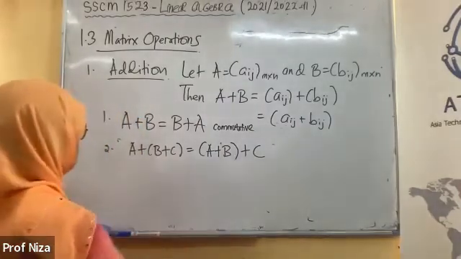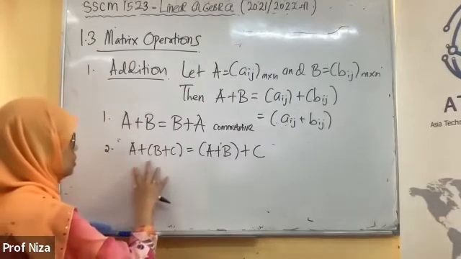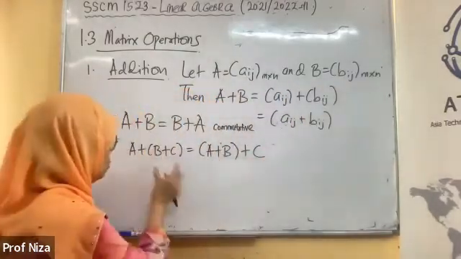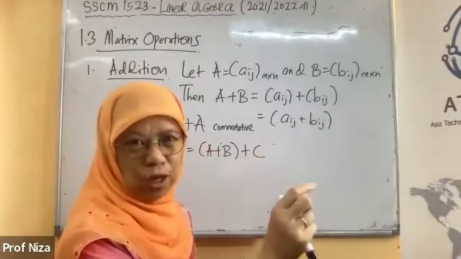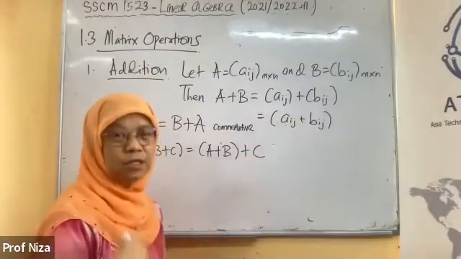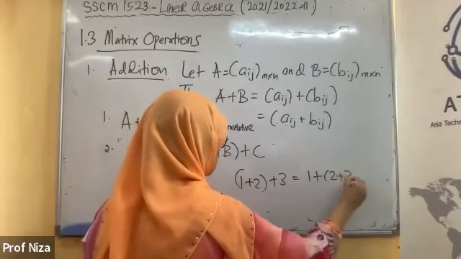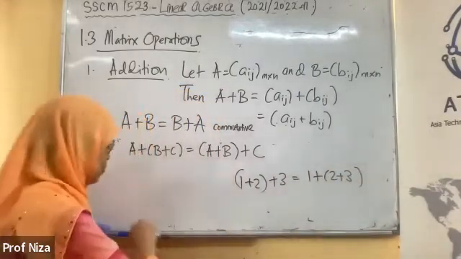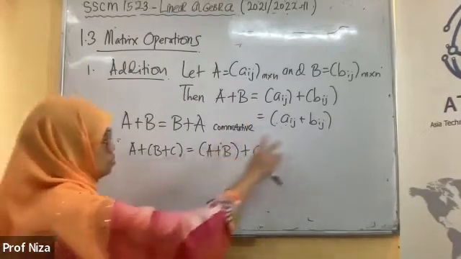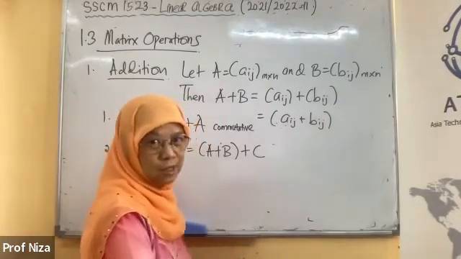So it's your task to write out the proof. You will start from here. You will write A is Aij, B is Bij, C is Cij, and then you will add, because addition is 2 at a time. You don't have addition of 3. Addition is defined as 2, but numbers, you remember numbers are also associative. 1 plus 2 plus 3 is 1 plus 2 plus 3, or it's just 1 plus 2, 1, 3, right? We normally will take it all as a lump sum. All right, so this is your task. Start from here and then do this. And then when it's already numbers in the matrices, you change the parentheses, and then separate.